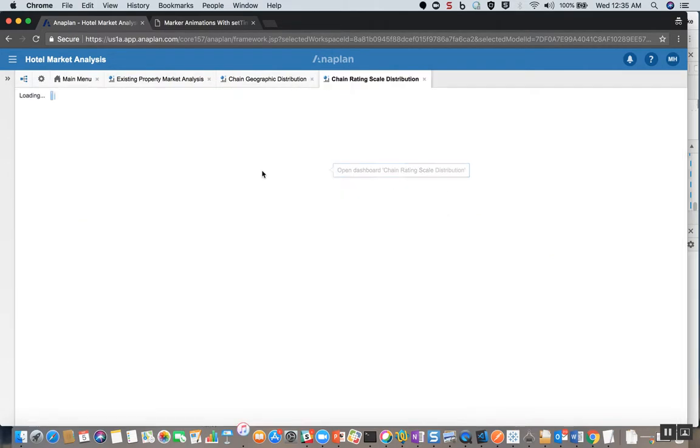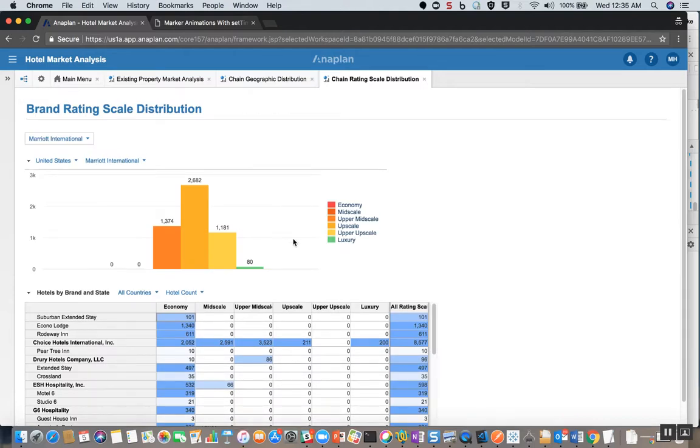Another analytic that I built into this model, there are plenty more that could be done, is, for example, we can look at the Marriott chain and we can see that they have 0 economy hotels. Marriott does not serve the low end of the market, the Rodeway Inn, the Red Roof Inn, etc. They have no mid-scale. They start at the upper mid-scale area. Upscale hotels are their strength, their powerhouse. Upper upscale, those are 5-star, and they have 80 luxury or 6-star hotels in the chain. And there's a variety of tabulated information here about them.